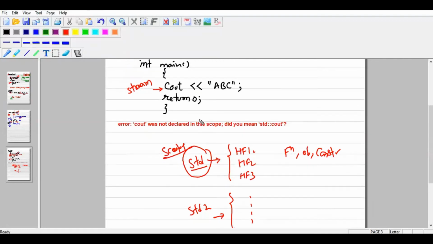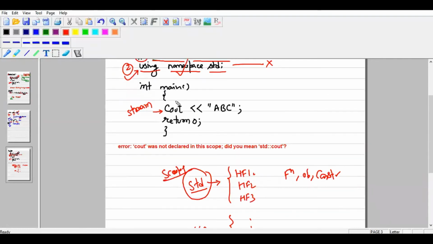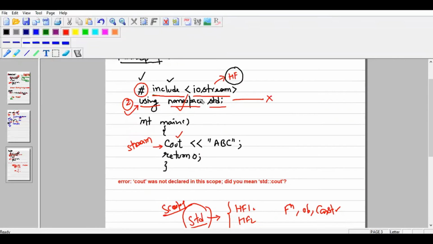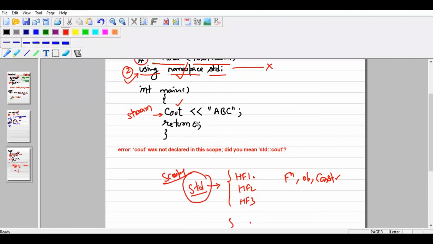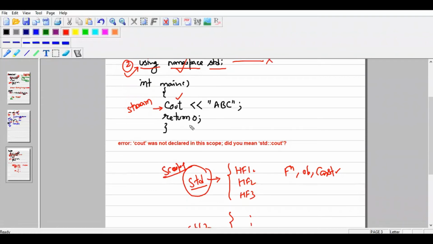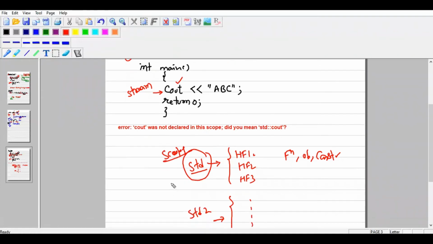So it is saying that we are able to find cout in the iostream file, but we are not able to identify the scope of it, because cout comes in the default scope, and the default group name is this collection of important class objects.